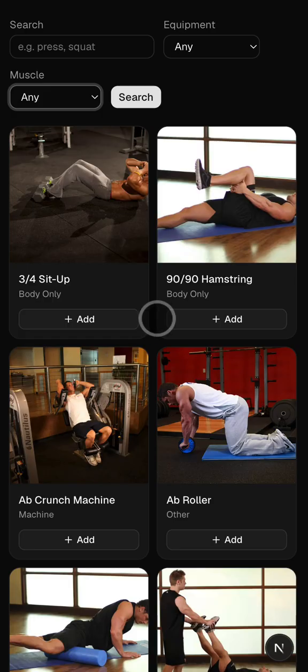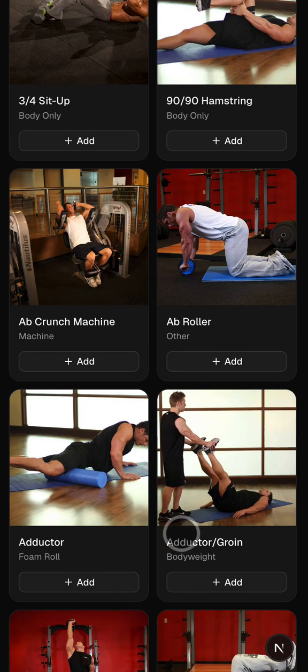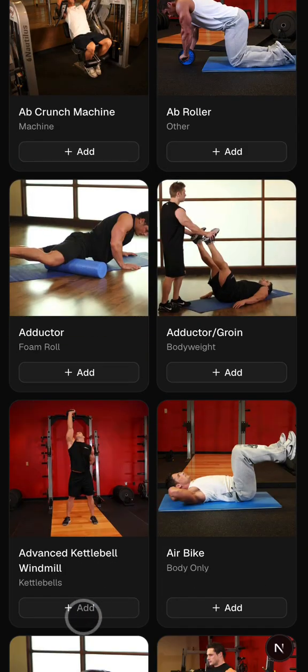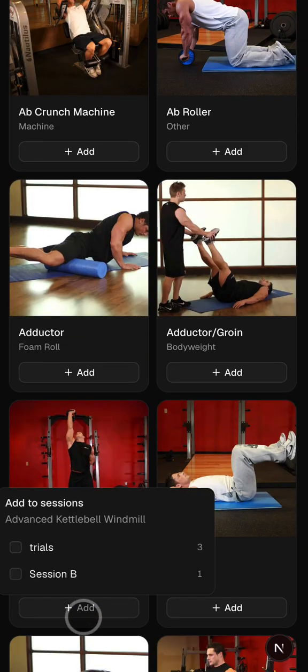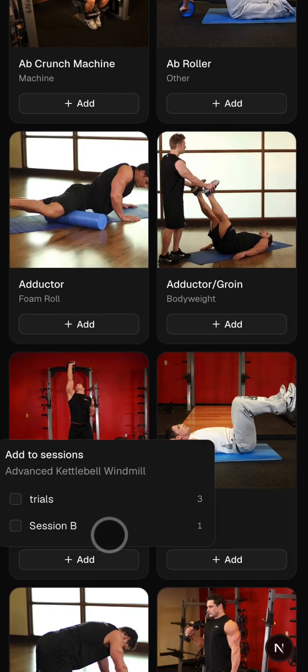Suppose I wanted to add this advanced kettlebell windmill to the exercise list, and it is asking me which session. So I want to add it to session B, and then my job is done.